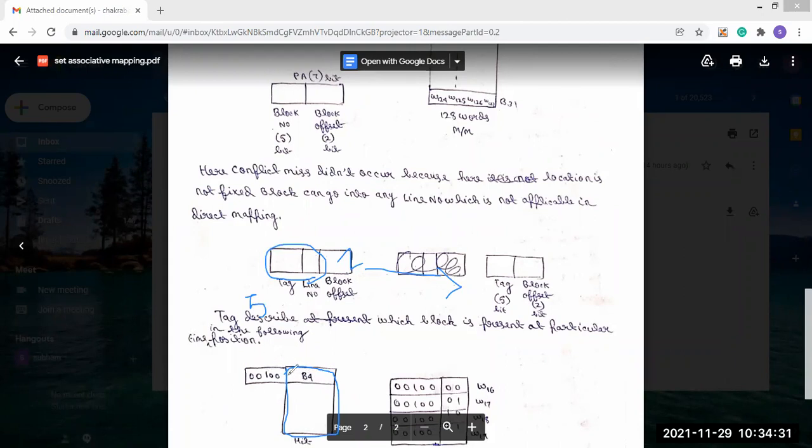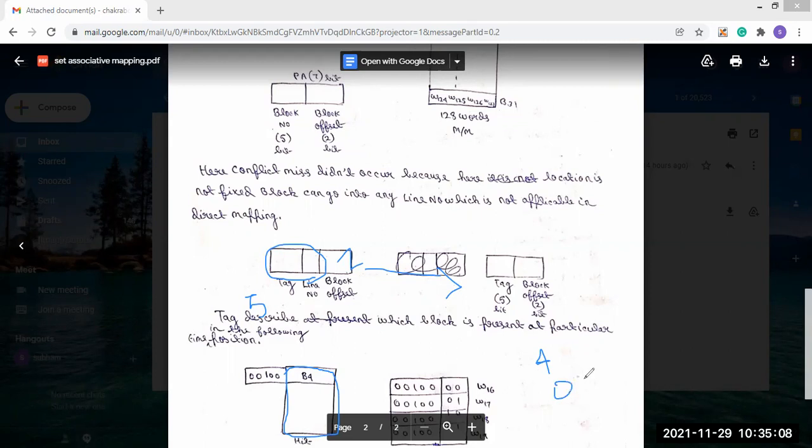So if the tag is matched, where will the CPU search? The CPU will search for that particular block in the cache. Because if this tag is matched, that means that particular block is present in our cache. So if the CPU finds that block in our cache, we can say a cache hit occurred. Now we have 4 lines, so how will we represent them here?